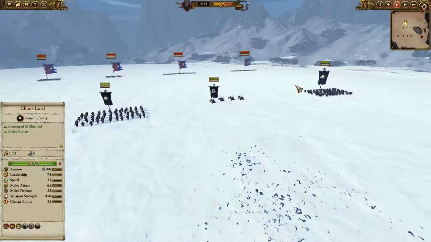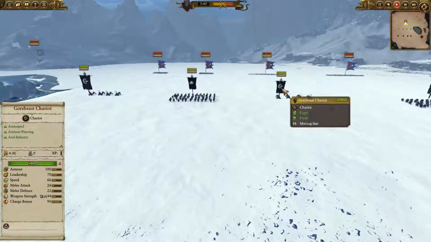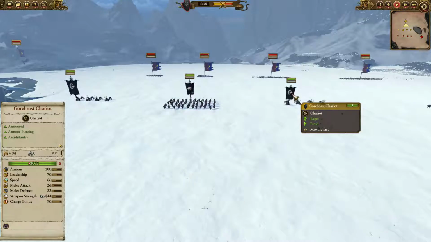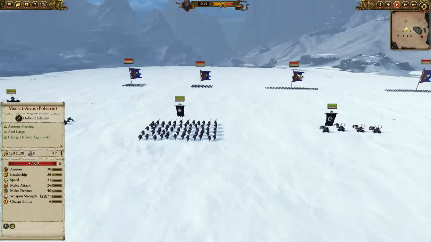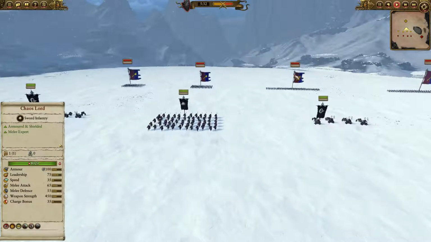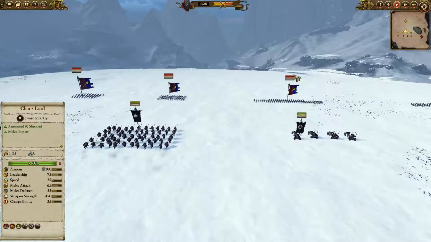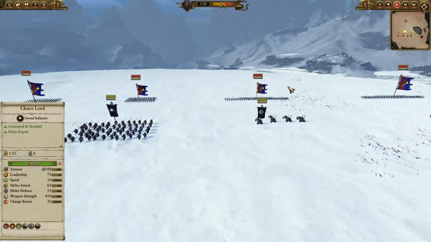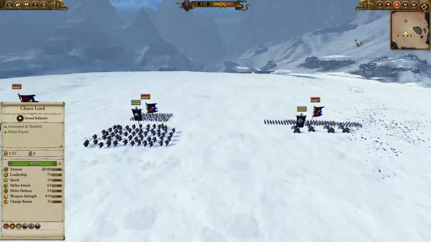Let's just see how heavy cav and Gordy's chariots, which are only slightly heavier than the Beastmen's War, will go against men-at-arms, polearms. So that is, except for maybe Chaos Warriors with the halberds, your best defense against cav.